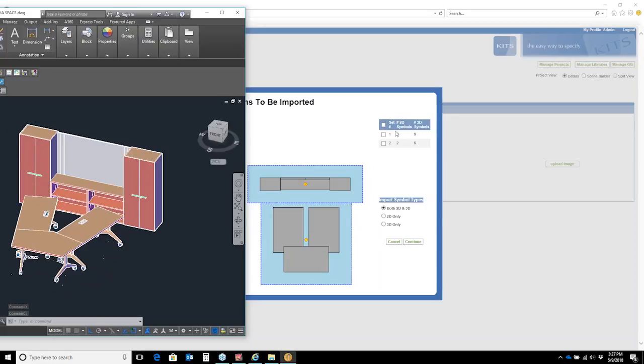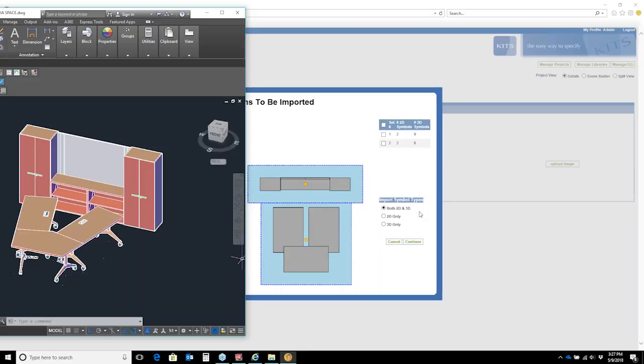Now, it also lists any 2D symbols and all 3D symbols, okay? And the reason why it does that is because by default, you can see here that it imports both 2D and 3D. Why do we allow it to import both 2D and 3D? Well, because we do know that some items may not have a 3D symbol, such as electrical items. These can have just basically information, but you need to download it or sync it or import it because it's part of the actual typical, and it may be a requirement for the project.